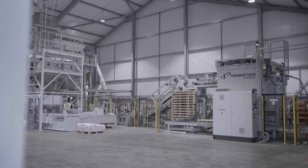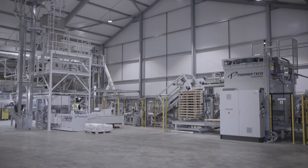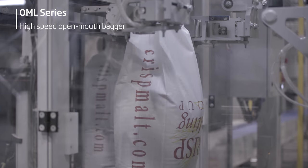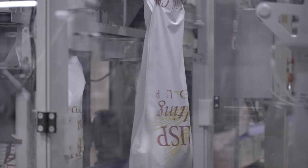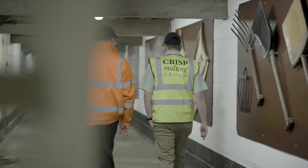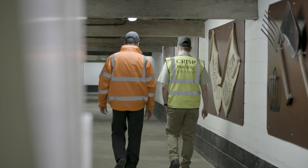After-sales service was very important to us in purchasing the line. We've signed up for an annual service contract, which gives us a helpline as well as yearly maintenance. We've known Premier Tech Kronos for a number of years and have used their packing heads on previous machines, so it seemed a logical choice to go back to them when specifying a new line. Premier Tech Kronos have been really good from a technical support perspective — if I have a problem, they come back to me as soon as possible. The equipment is brilliant quality; I can't fault that. Moving forward, I can't see why we wouldn't work with Premier Tech Kronos again.